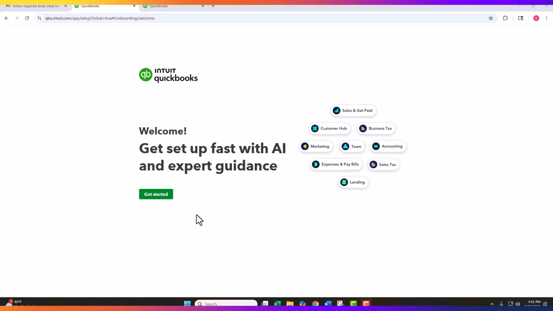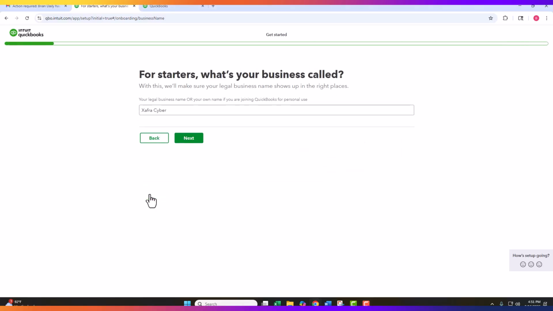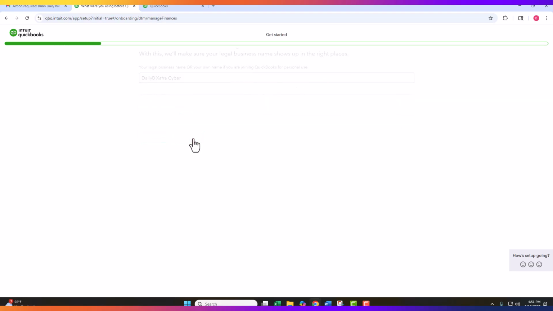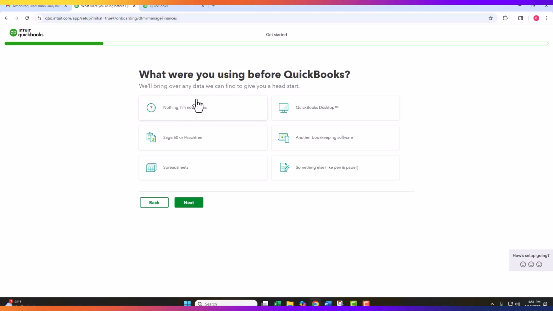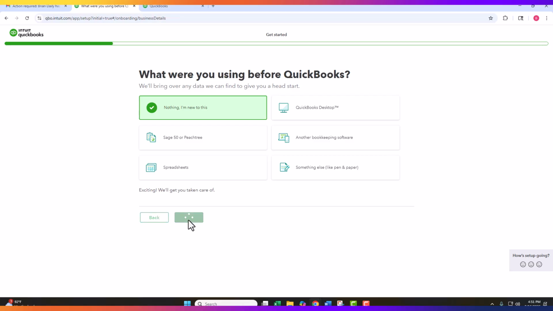All right, and we're on that same setup interview screen that we saw earlier. So the welcome screen, we're going to click on Get Started. We're basically going to make the same changes that we did when we set up Mookie the Beagle. Here we're being asked what's the company called. We see Hafra Cyber showing up. Once again, I want your last name followed by your first initial, then a space, then Hafra Cyber. And then next. Hafra Cyber is a brand new business, so we're going to select nothing. I'm new to this here, and then next.